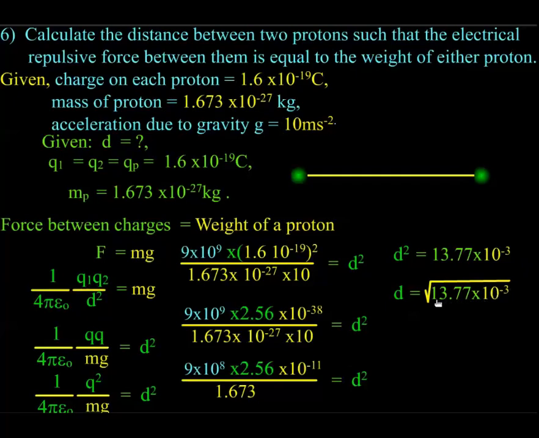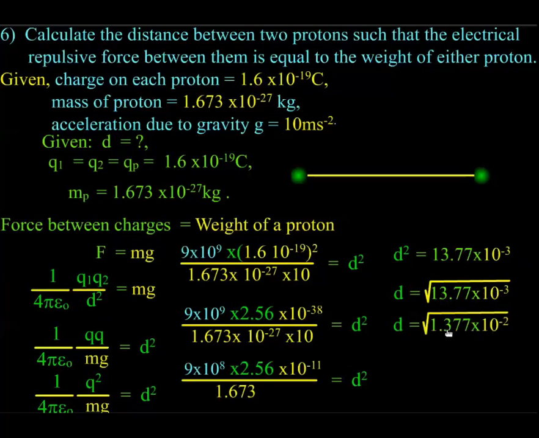Here some attention is required. We should not take this immediately out of the square root. Let us observe this power minus 3 is there. It is not simple to take it out of this square root. It becomes simple if it is made even. Here the odd number has to be made even, that is minus 2 or minus 4. So by shifting this point to the left side, this becomes 10 to the power of minus 2. It is like this.